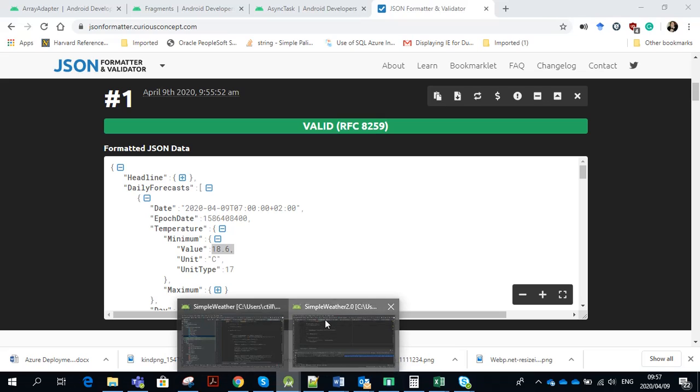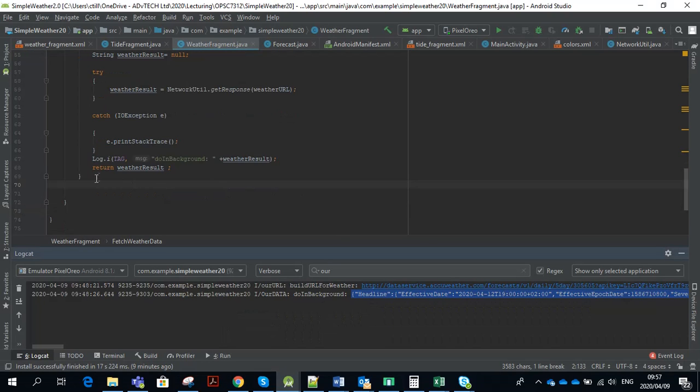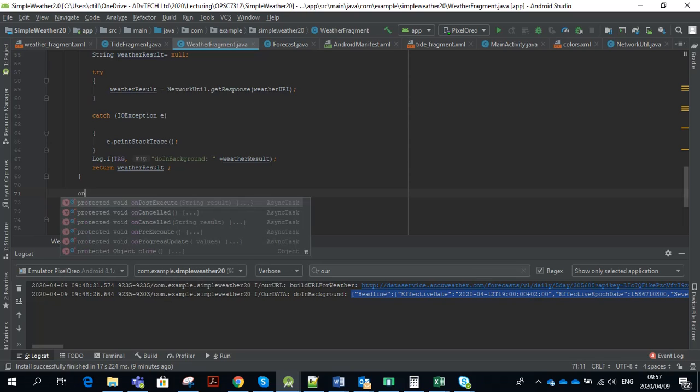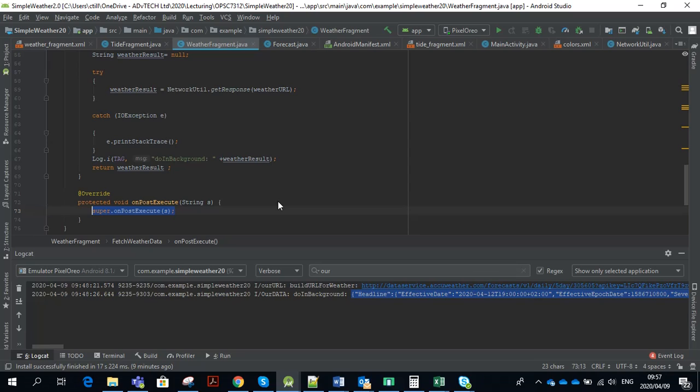So in order for us to start working with this, we have to actually create another method, because we need the doInBackground method to complete. Otherwise, we'll never have the string. So that method is called onPostExecute. And if we look at onPostExecute here, we'll see that it actually accepts a string, and that we only have access to it because we extended the async superclass.